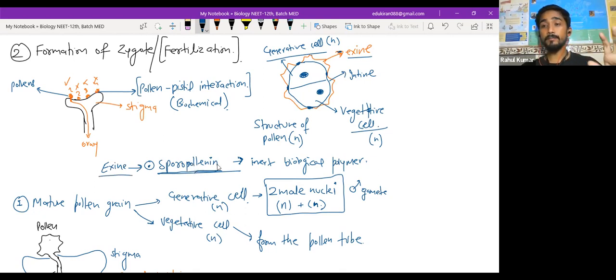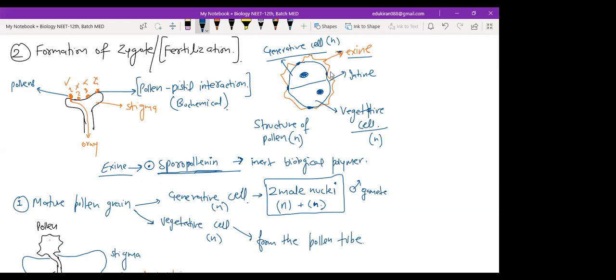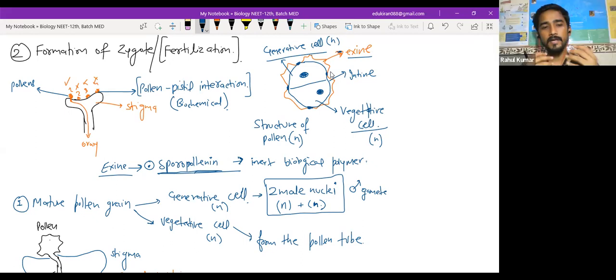Sporopollenin is the major component in exine, the outermost structure. That's why pollen are very, very robust and indestructible in nature. This is where I said that plants are magnificent structures, because if they were making fragile pollens like human sperms, which are very, very fragile gametes. You know that? They can even get destroyed in an acidic environment. They can get destroyed in a dehydrated, hot environment. There will be no sperm production even at the body temperature.